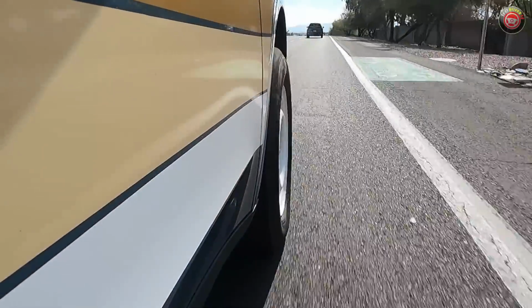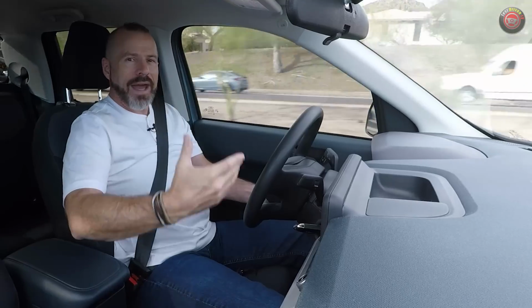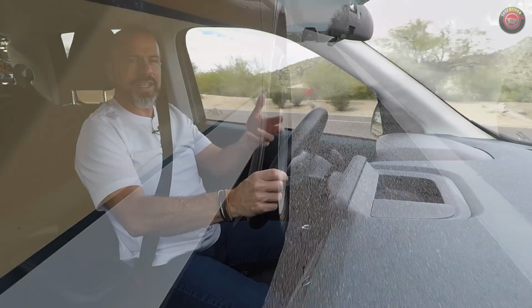All of the cooling systems in this truck are run by the battery. So the battery is taxed to run the cooling systems. The engine has to run more. It kills the fuel economy. Cold kills the fuel economy because the engine has to run more to run the heater.